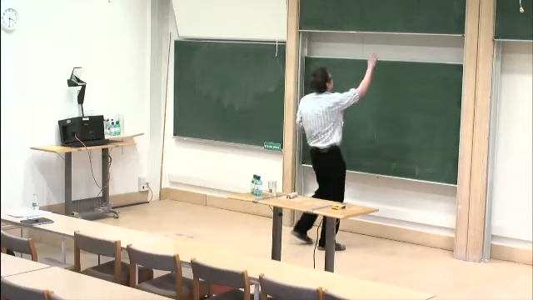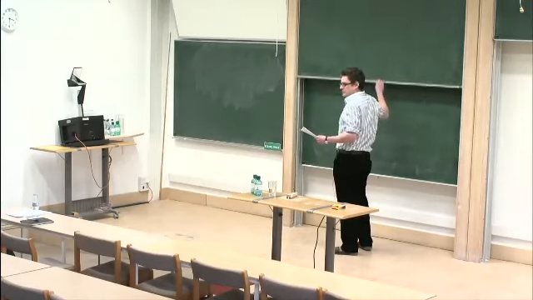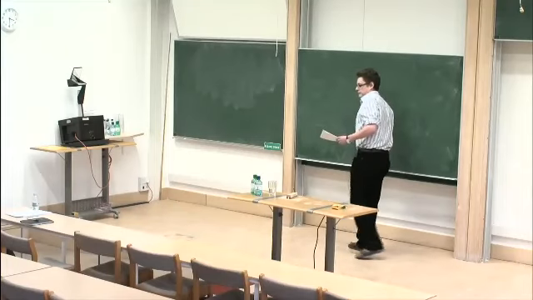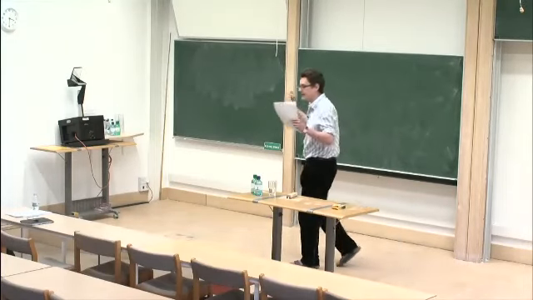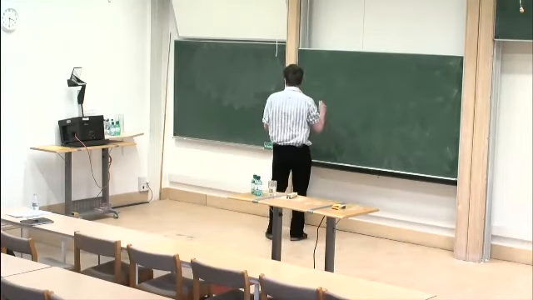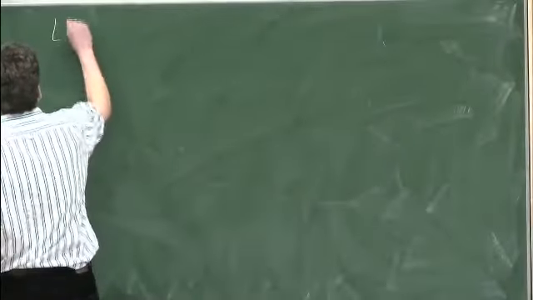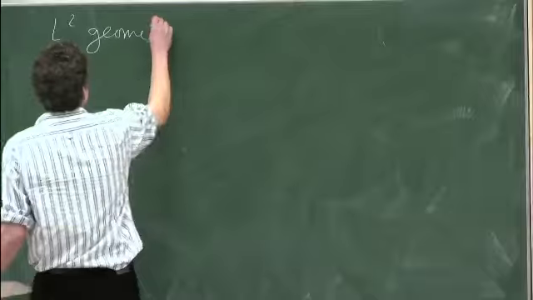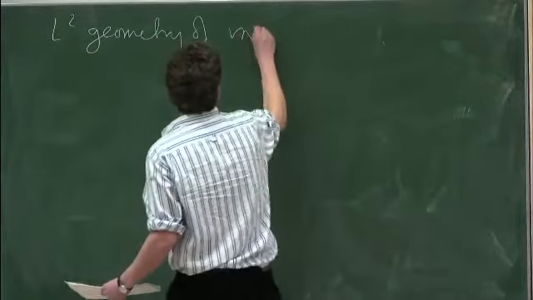So this is really going to be a bit of light relief, I think, compared to most of the other talks I've been to here. It's very easy stuff, not very technical. I think everyone will be able to understand it, but I think it's quite pretty. Okay, so what we're studying is the L2 geometry of vortex moduli spaces.